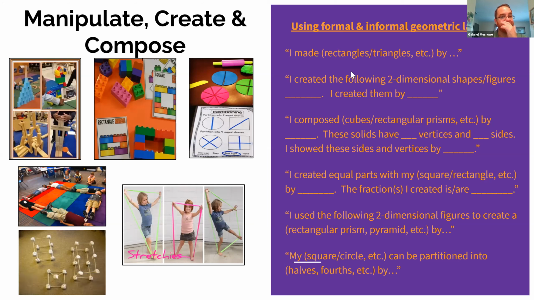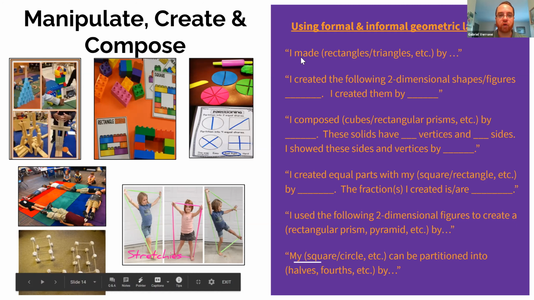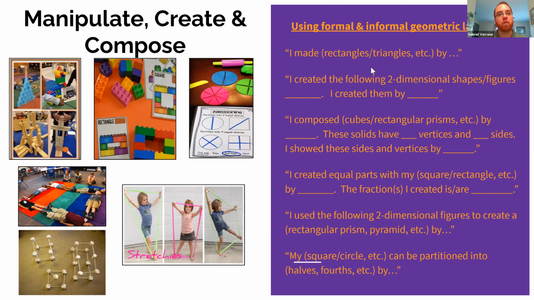Okay. And then looking at formal and informal language, right? Here, I would use less stems and more frames, right? Where there's multiple. And this is more so now for littles, right? My pre-K, I made rectangles by, right? I combined Legos together. Oh, well, how many sides did you have to make? You know, teasing that language out of them.